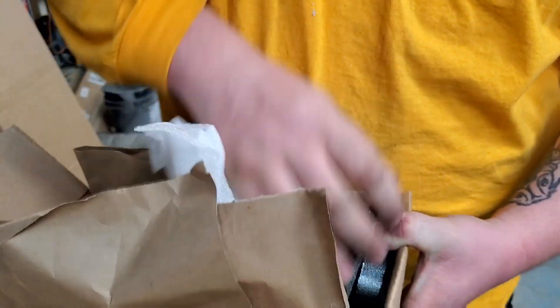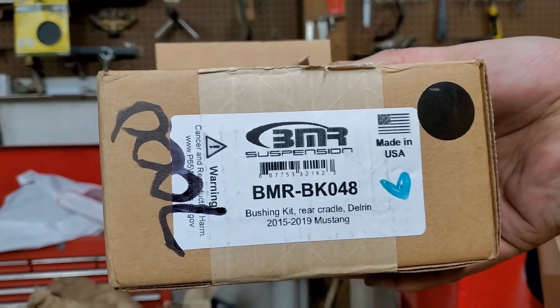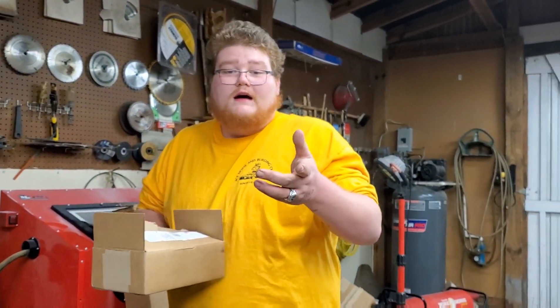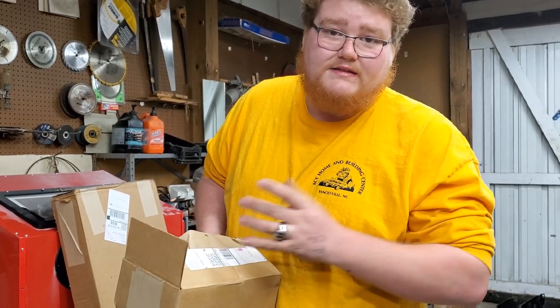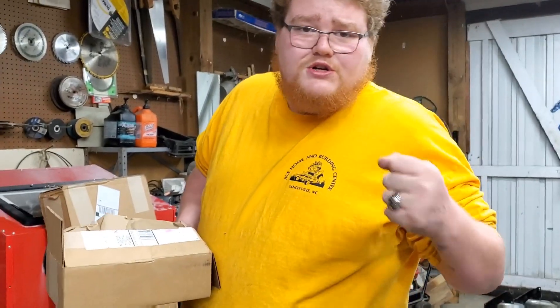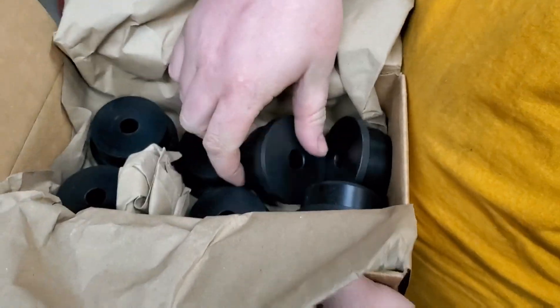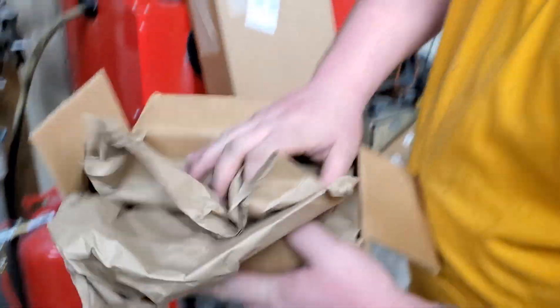Here's all the hardware for the caster camber plates — this is going to look very nice. Here's the part number for the rear cradle bushings. I went with the solid bushings because I wanted to put a bunch of power down to the ground and make sure everything is solid with no wobble back there, which is very common in all IRS Mustangs. That rear-end shake coming off the line is one of the main problems, and all of this should stop that. Here they are — nice solid Delrin, very, very good quality.